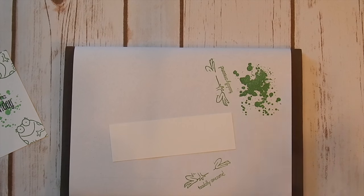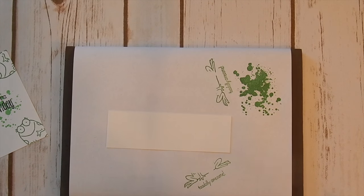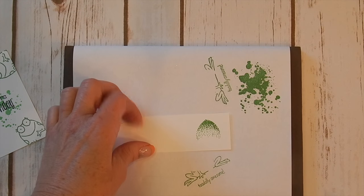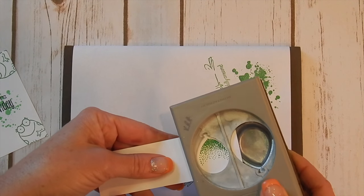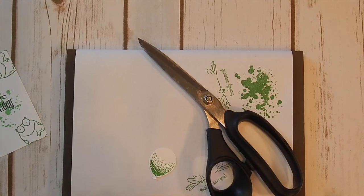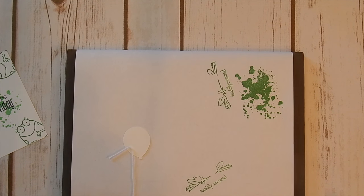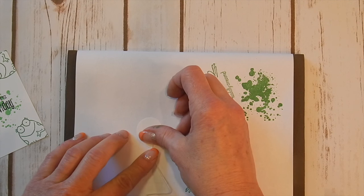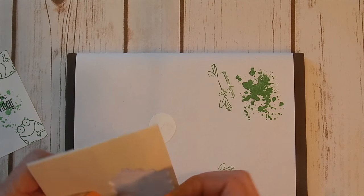I've got a scrap of Whisper White here and I am going to stamp the little dotty images for the smaller balloon. When you stamp that for your punch positioning, you need to do it upside down — how do you think I found that out? So it's upside down, I'm coming in here, my balloon punch is upside down also, and I'm just going to match that up. I'm going to take this white Baker's twine and attach a small piece of it onto my balloon with just a little piece of scotch tape. I like that I can make the string stay in place so it's coming out of the bottom of the balloon. Get your tape nice and close down there, and a dimensional to pop that up.